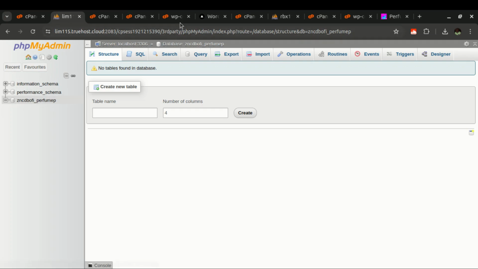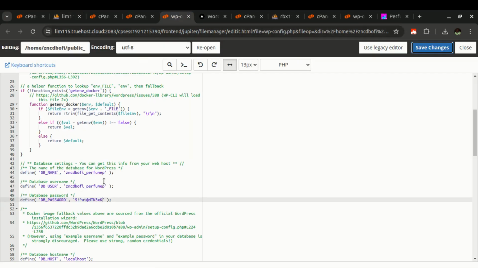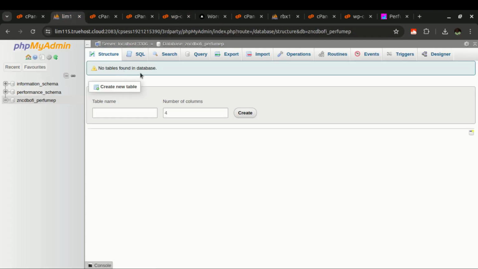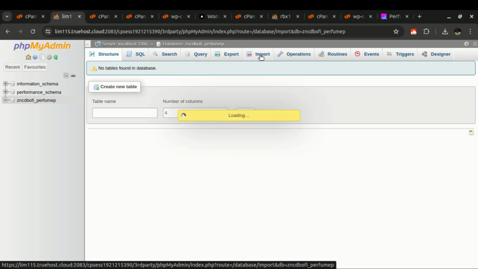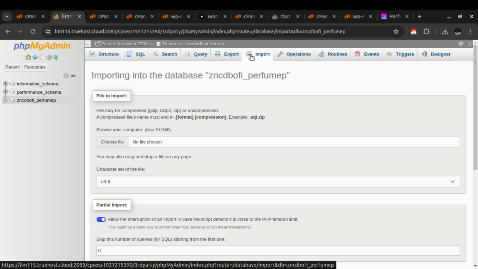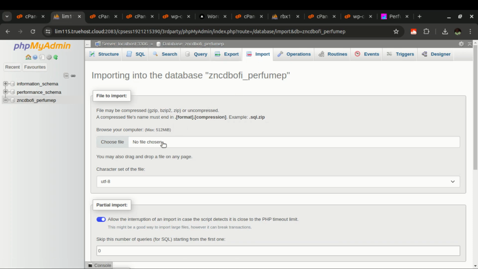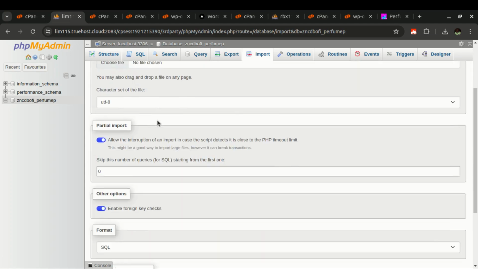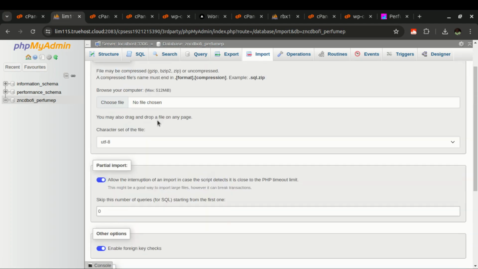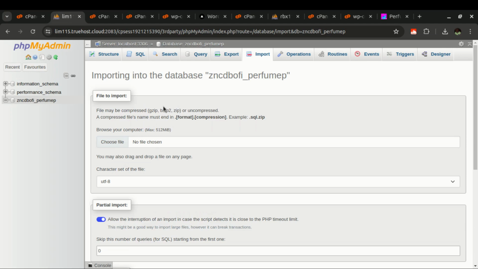Remember, this is the database that we created here. So what we need to do, we need to click on import, right? So we previously used this option, but for now we are going to use this option here.